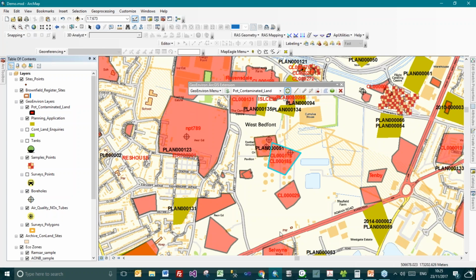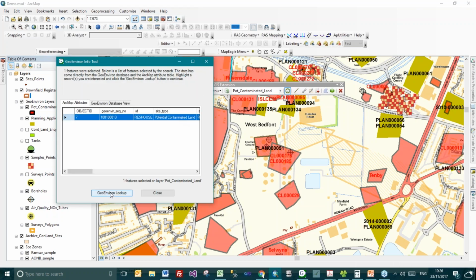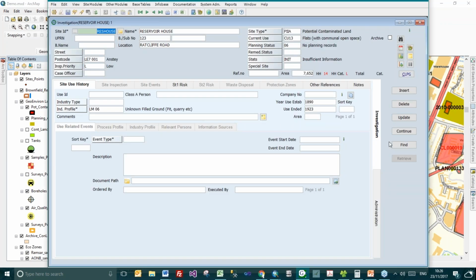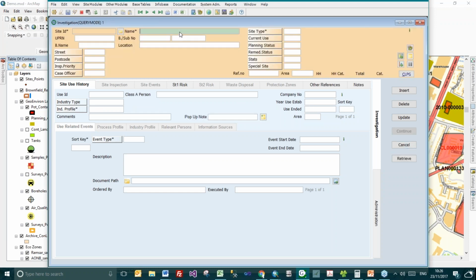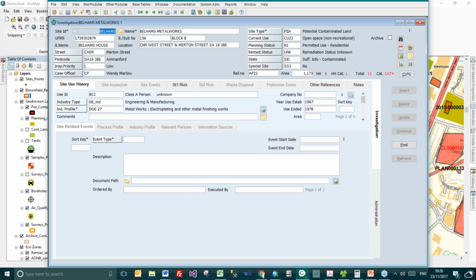And what it shows is essentially planning applications. The red polygons are potential contaminated land sites. We've got storage tanks and samples, and all of this information can be managed within our contaminated land system. And in the same way that you can plot contaminated sites, planning out, you can also plot brownfield register sites, and I'll show you that in a second. So as you can see there, the visualization of the information is a key part of what we do.